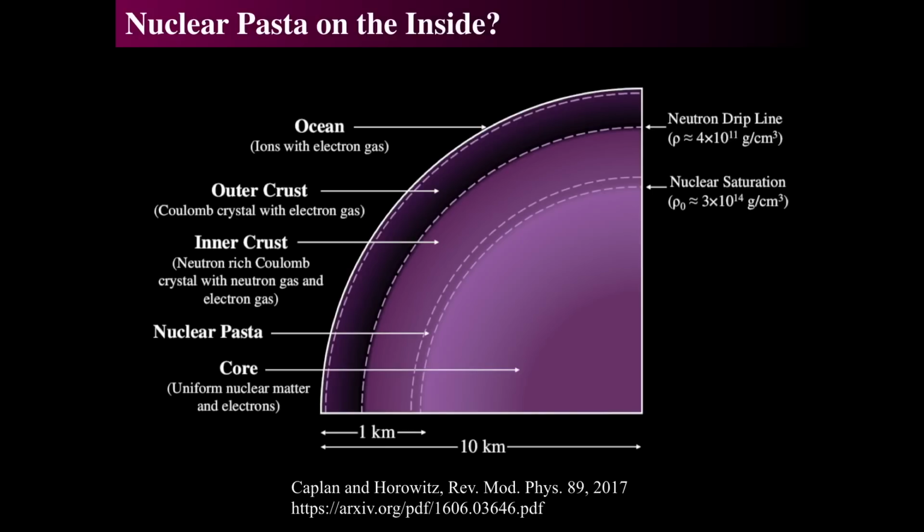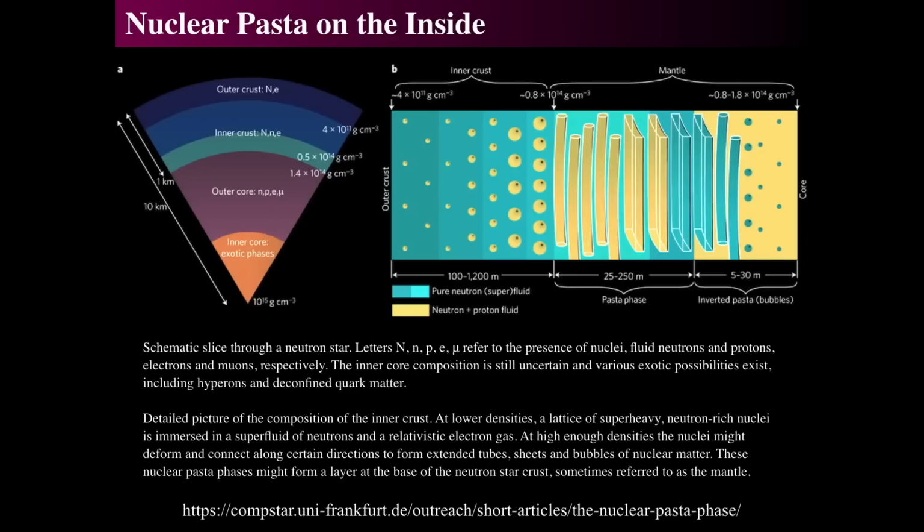So that's what's interesting. But what do we mean by this nuclear pasta thing? This was a study done by Kaplan and Horowitz. It was shown in the Reviews of Modern Physics in 2007. And there's the link in the archive before, but I'll get to it a little bit more. So what happens is that there's a slice through it, and so the outer crust is neutrons and electrons, and the inner crust is nuclei and electrons, and then the inner crust is neutrons, electrons, and nuclei. And then the outer core, you don't have any nuclei anymore. It's just neutrons, protons, electrons, and muons.